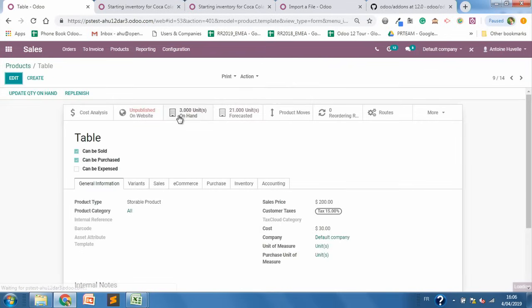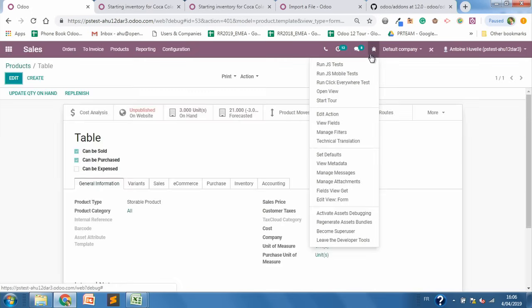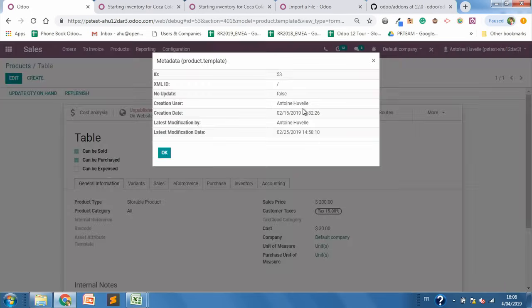I have one here. Okay, I have my table here. What's the XML ID? I told you one way of getting this information is to go in debug mode and get directly the XML ID of that product. Metadata, and you see that here it doesn't have any XML ID. What I need to do when I have this kind of case, I need to export the information so that it will get an XML ID, or I get to choose and use a database ID. Here, for the sake of the exercise, I will use a database ID.